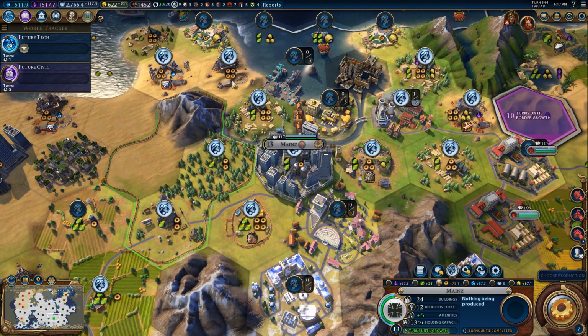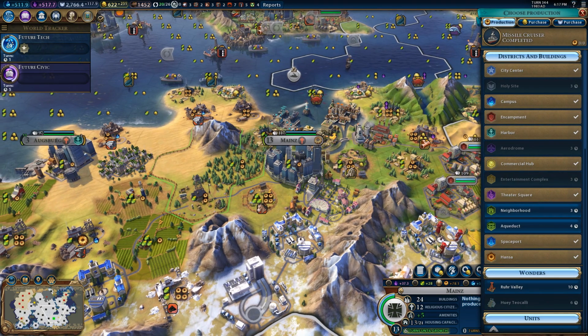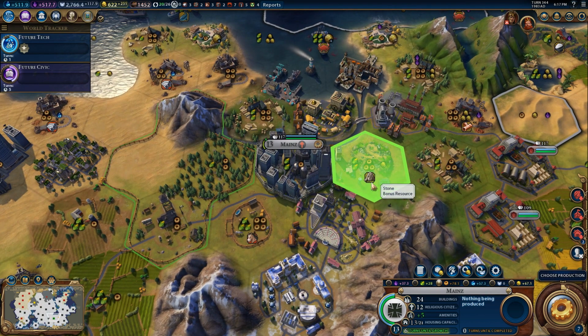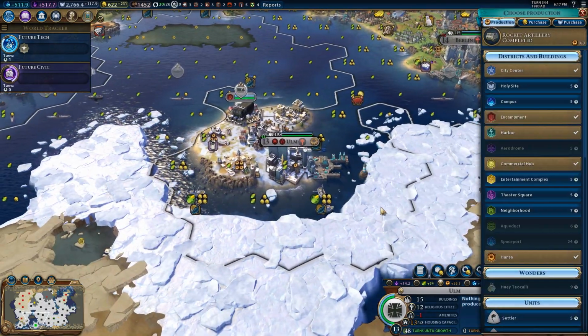Mainz, how many quarries and or mines do you have? Let's have a quick look. Alright, so I'm seeing 2 mines, 1 quarry. I think this is the city where I was thinking about building Ruhr Valley. I got some mines over here as well. So 4 total. But I'd have to build it on top of one of these, right? So, yeah, let's go ahead and do it. Let's build Ruhr Valley there. It'll be done in 10 turns.